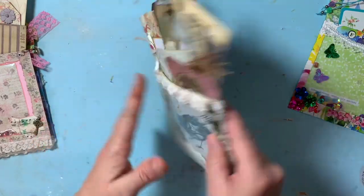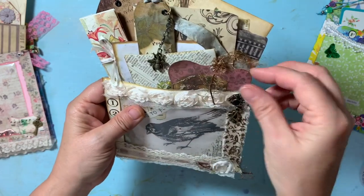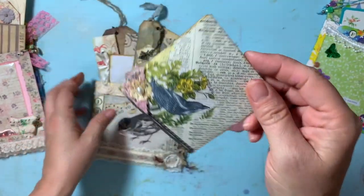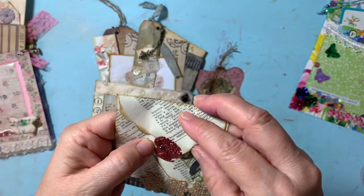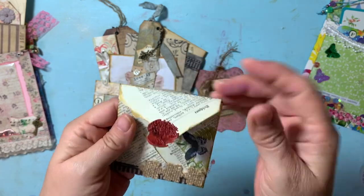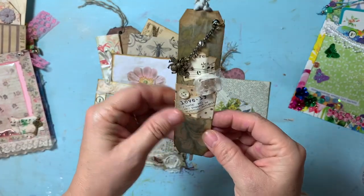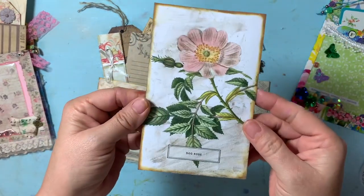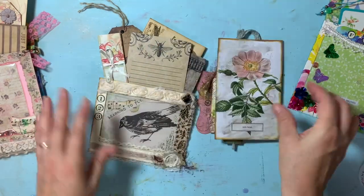So this little vintage one, and a little tag, and a little envelope I made with some German words. It's a German dictionary. In here is some stationery. A little pen I made. Actually, in the tutorial I have, I show you, this is the pen that I make in my tutorial. A postcard that I kind of grunged up to make it fit with that vintage theme.